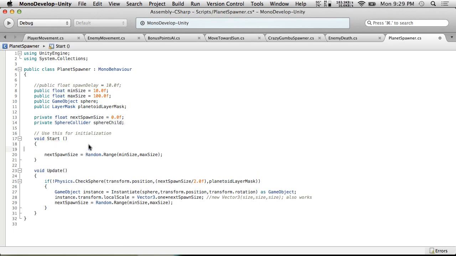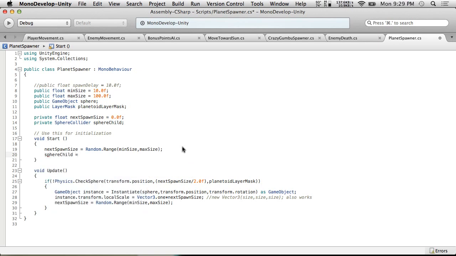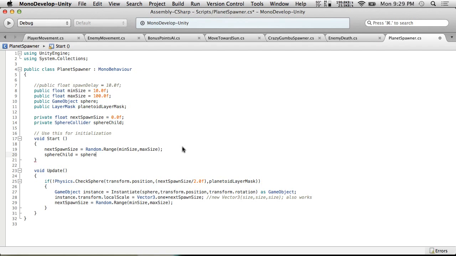And so what we're going to do to get that in there is in the Start we're going to do sphere child equals sphere dot sphere. Does this work? Is that actually going to do something? I'm interested to see if this will do it.